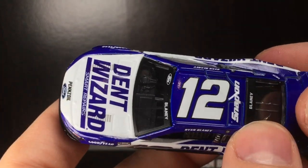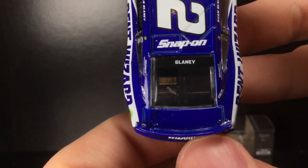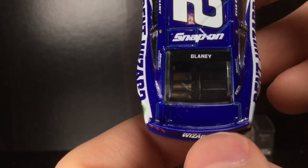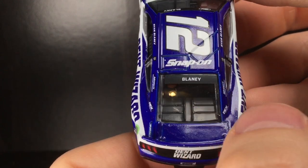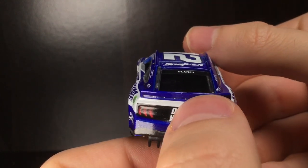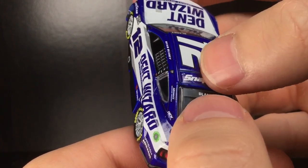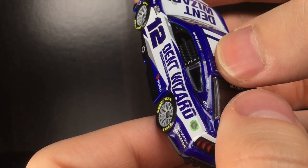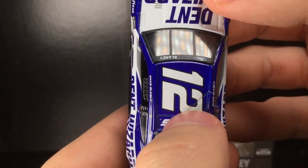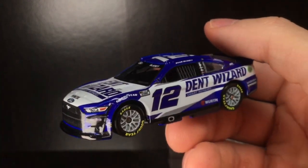There's the number 12 on the roof with Snap-on — the 12 looks a little bit crooked, just a fraction. I still think they should do a Ryan Newman throwback — how cool would a throwback to his 2008 Daytona 500 car be? The back window ribbon is just a fraction off center but it's fine. Look at how bumpy the Snap-on decal looks down here, yet up on the roof it's actually perfectly flat.